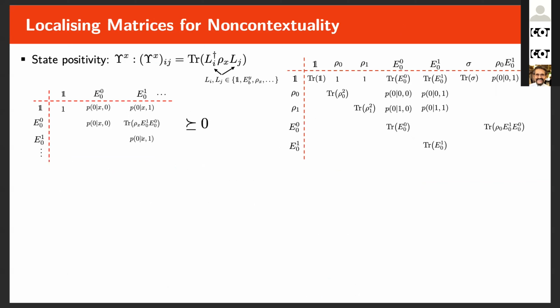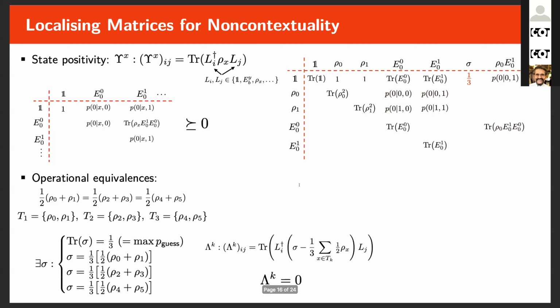So what we do is we build another matrix that has a similar form to the moment matrix, except now it's what we say hinged on a state. So we kind of have the state sandwiched between our list of operators. And so we get a matrix like this. We see that there's some values that we know. We have some probabilities, and then there's some unknown things. These are non-physical quantities, if you like. But the key point here is that all of the elements of the localizing matrix are actually elements of the main moment matrix. Okay? So somehow it localizes a submatrix of the moment matrix. And if the state is positive semi-definite, then this localizing matrix will itself be positive semi-definite. So this provides an effective way to actually enforce the positive semi-definiteness of the states.